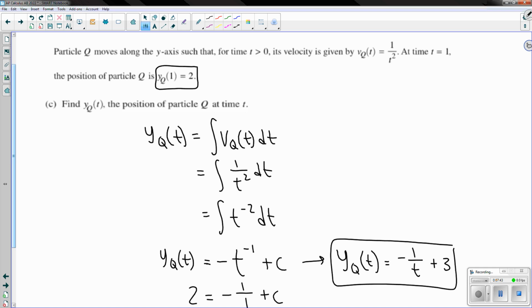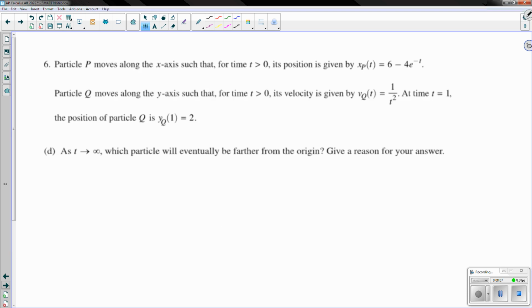So we use that velocity function, knowing that velocity is the derivative of position. To find position, I can integrate the velocity function. We're given an initial condition, which allows us to find that constant of integration c. How did I compute the integral or find the antiderivative? Once again, reformatting as a power function is the easiest pathway. And that is all there is to part C. So let's jump to part D.